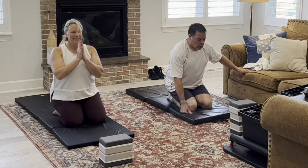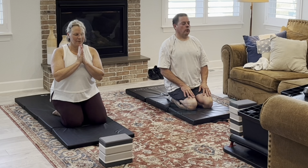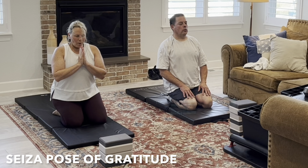For today's practice, let's start out in the Seiza pose of gratitude. Sitting back on the heels, legs together. Utilize a block as necessary to help support the mobility in the ankles, knees, and hips, working towards fully sitting on the heels. Sit up tall, focus on the breath, find the stillness.